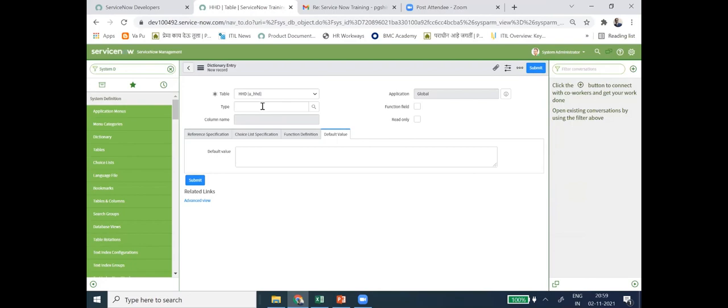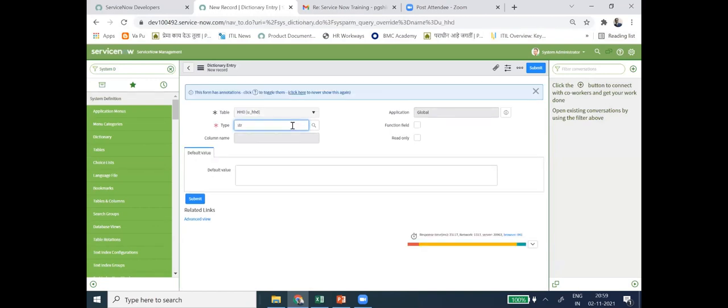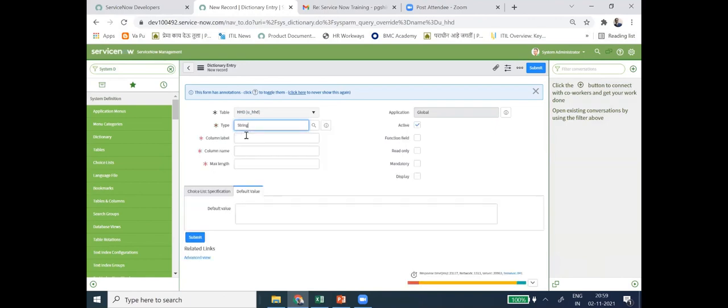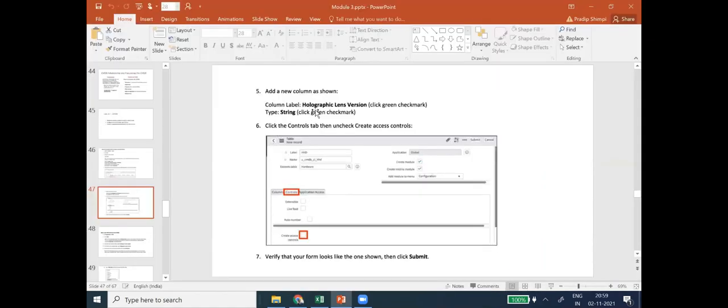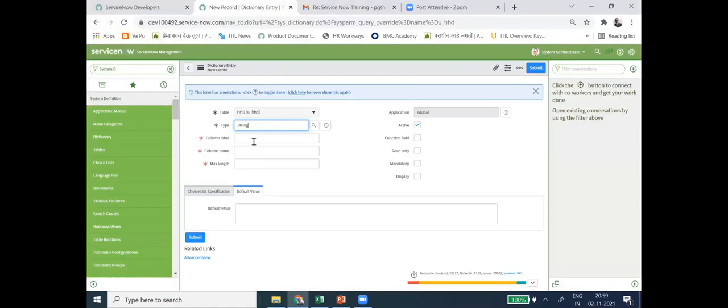Okay, the table is this. I have to specify the type, which is string. Once you enter it, now what is the column label? Holographic lens version.